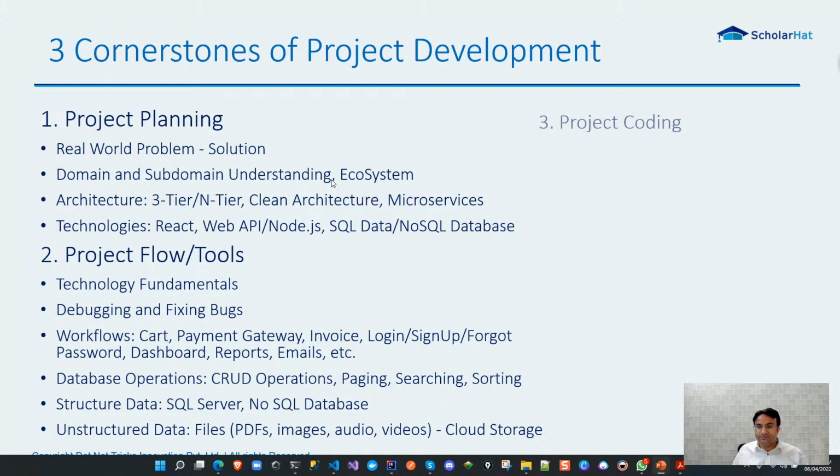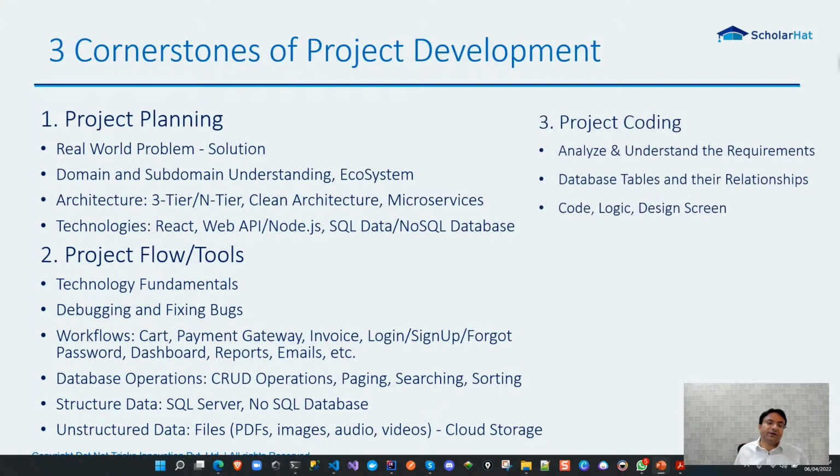Then the last thing is project coding. Whenever you write the code for an application, if you look closely, the heart of the application is the database and its relationships. So whenever you take the KT of any project, please first look at the database tables and their relationships.